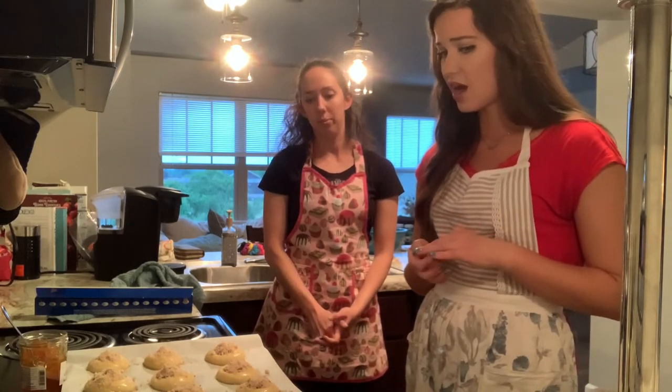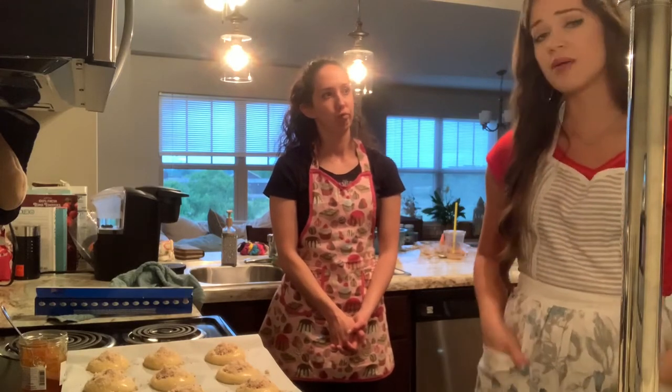Lighter is better. We burnt one of the batches. She tried to throw them out. Yeah, they were awful. They were fine. No, they were not. They were fine. Anyways, I think I put mine in for like 9 or 10 minutes. Wow. To be honest. That's almost half. So, just check them.